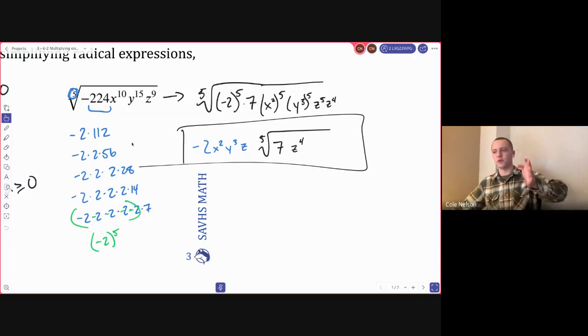Okay, so that's a little review of what we did on Tuesday, and I realize that's a fair amount of time to spend on our review from Tuesday, but it's also good because you're going to be doing this not only on the assessment on Monday, by the way, but also you're going to need this skill for today. So it's useful for us to talk about it. Okay, good.